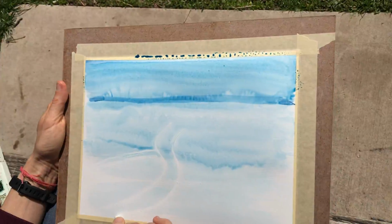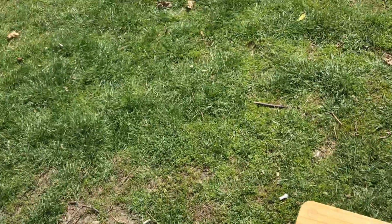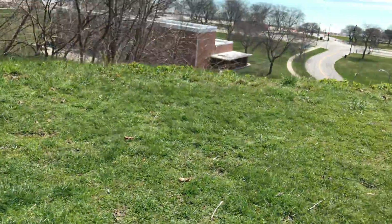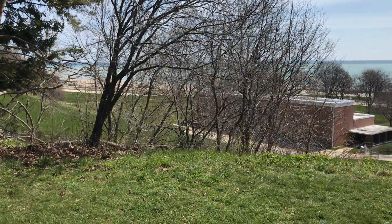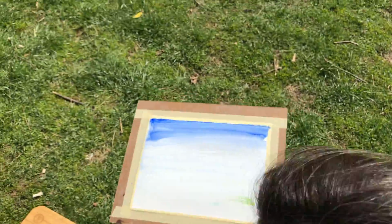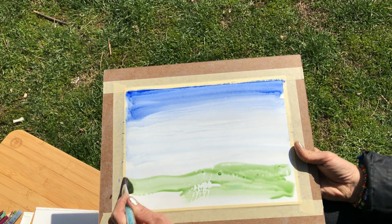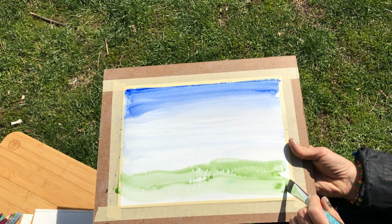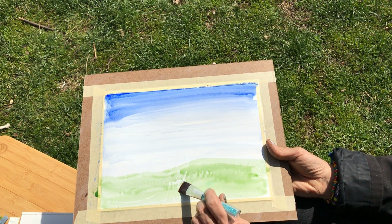All right, so then we're gonna go into a little green for the foreground. But please make sure to use your crayon to define the areas of the foreground and the different areas there. So then I'm going to go in with the green and do the foreground. So I'm just getting like the basic outline.